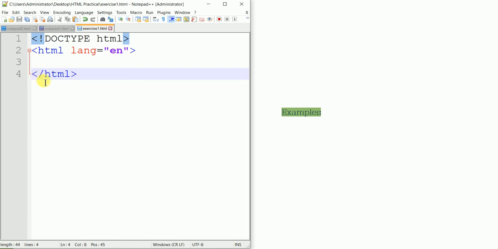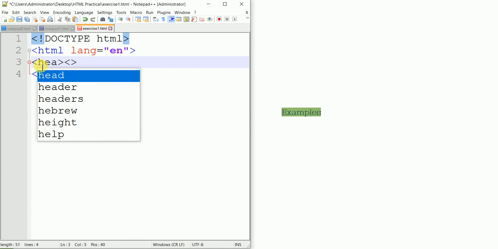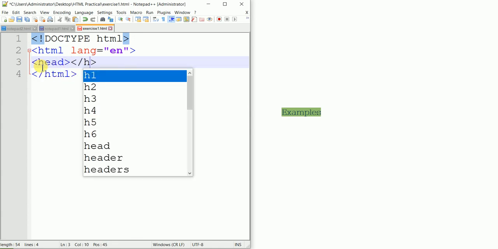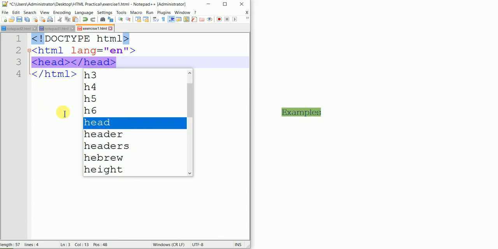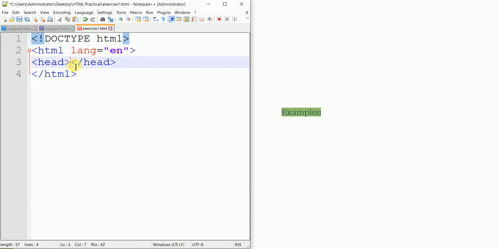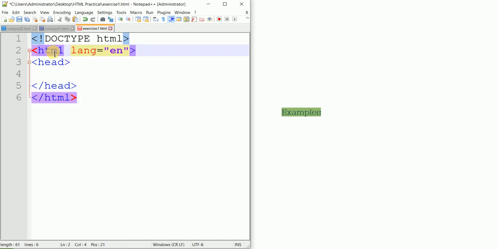We said, I think in video 2, that inside HTML you should have the structure. You should have the head. So between these tags, you should type the head: the head opening tag, then the head closing tag, and then you are done. And then go here and open the space. Inside your HTML, if you click the opening tag, you will see that it starts here and ends here. And if you click here, you can see that the head starts here and ends here. So this is your head.